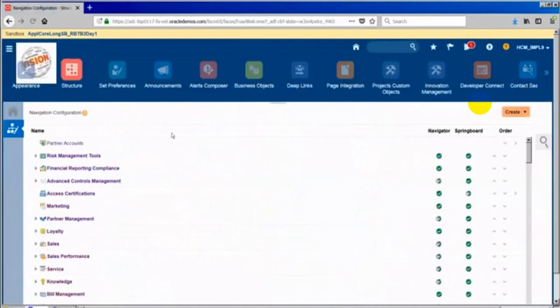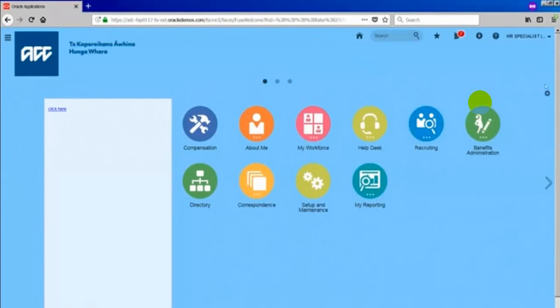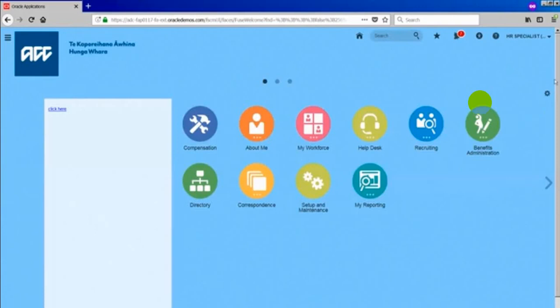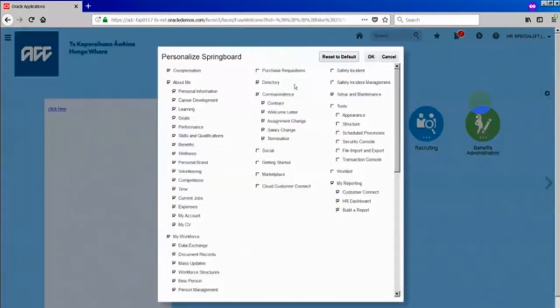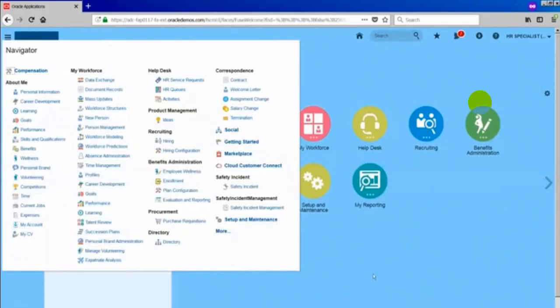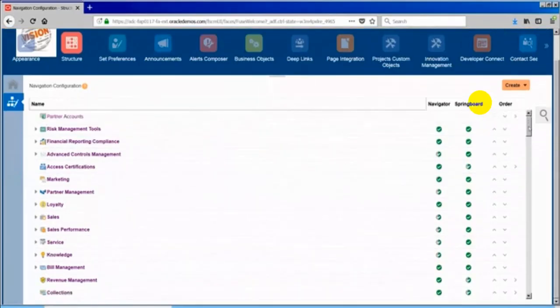And in the structure, basically whatever you are seeing in the navigator, basically these are all components will be visible here. Anything showing up in this springboard or showing up in the navigator, everything will show up across the screen here.